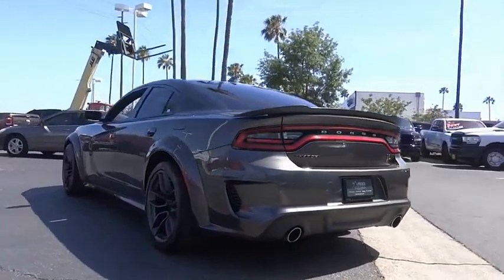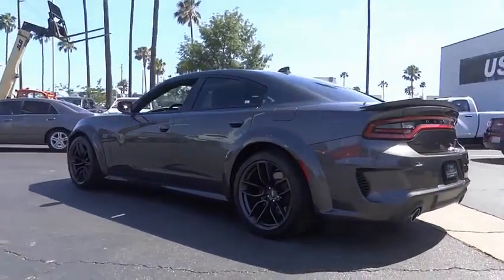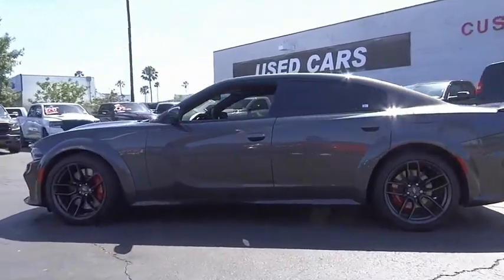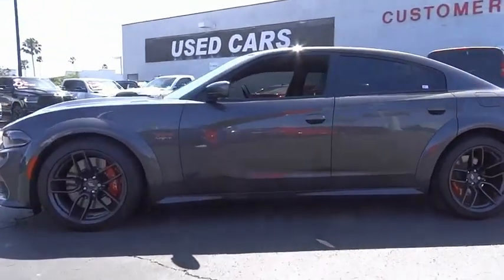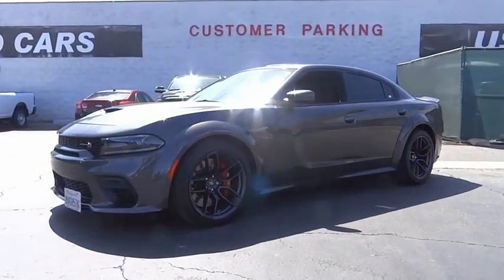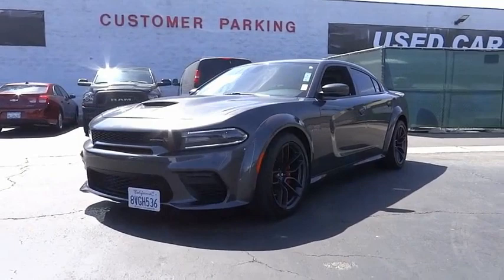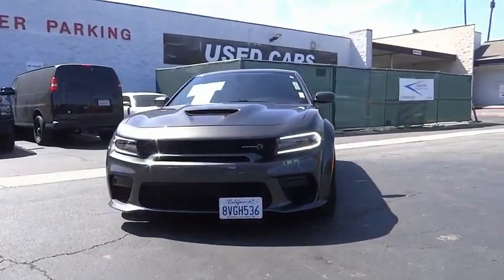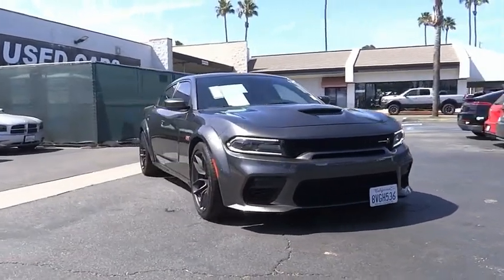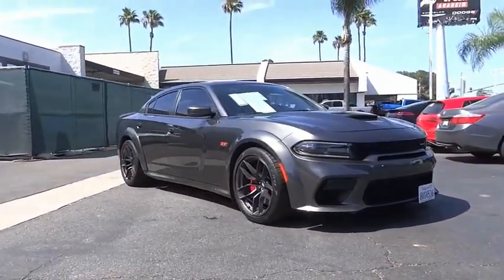This vehicle has less than 15,000 miles. Here are some of this vehicle's great options: sunroof, electronic stability control, alloy wheels, brake assist, traction control, remote keyless entry, fog lights, speed control, four-wheel disc brakes, front license plate bracket. This vehicle offers reliability and good looks at a great price. So come in and take a test drive today.